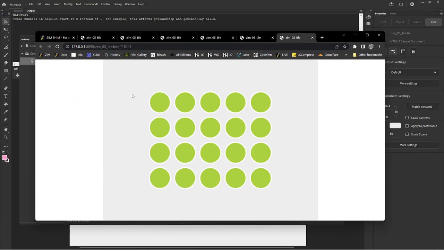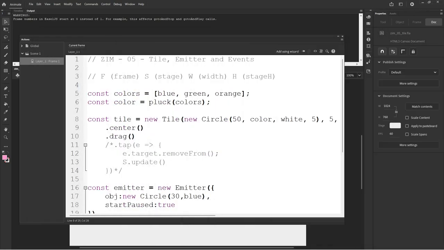Now they're green. I refresh here. They're orange. Refresh. They're blue. Refresh. They're blue. Refresh. They're orange. Refresh. They're blue. Okay, so do you see the problem? If we pick the random color ahead of time and pass it into the tile, then the tile always picks that same random color. That's not what we want. What we really want to do is pass the array right into their colors.